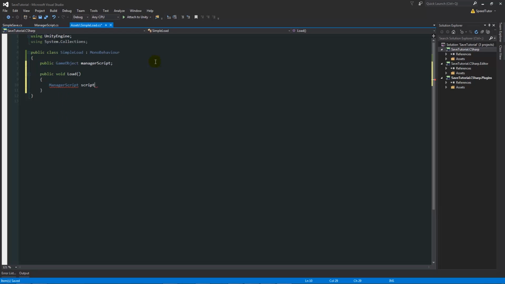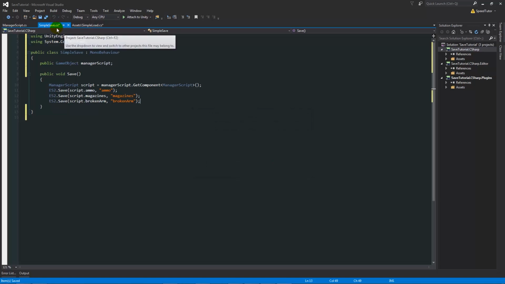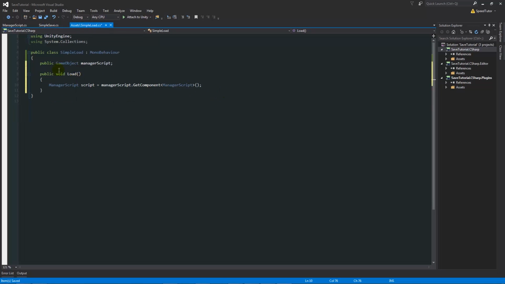And then we have script equals manager script with a lowercase, dot get component, angled brackets, manager script with a capital, 2 brackets and a semicolon. So like we did in the simple save, it's exactly the same reference that we're making, but we're making it specific to this function, so we've not made it specific to the entire game.